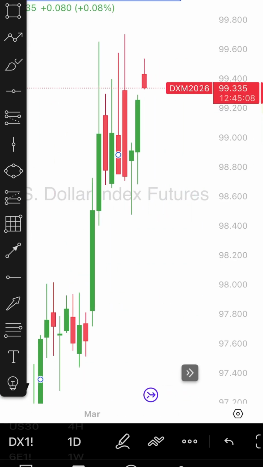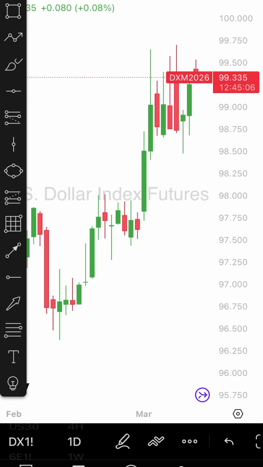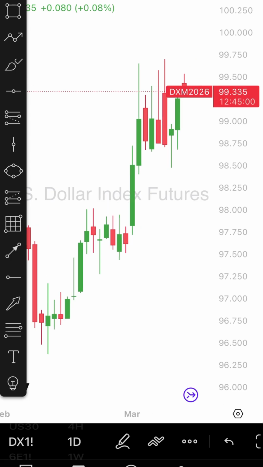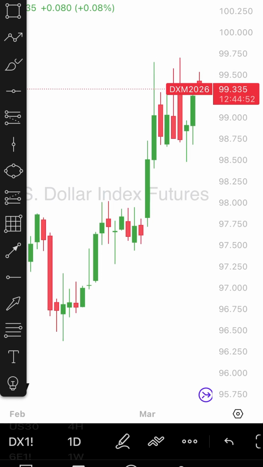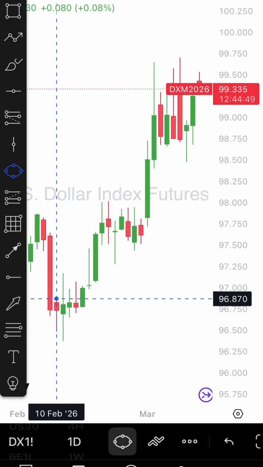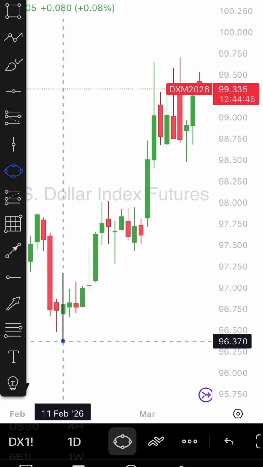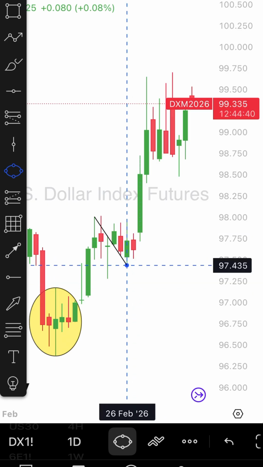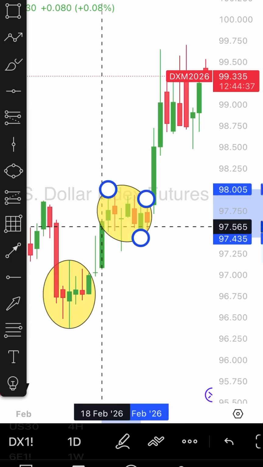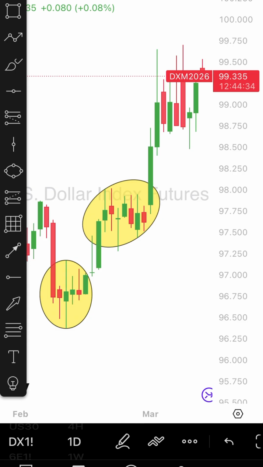Now let's switch it up and talk about demand levels, because like I said, we had two formations of demand level. We have a rally base rally, and we have a drop base rally. Right now I want you to look at this screen and tell me if you can identify the levels, because there are two levels. I want you to define both levels for me from the explanation you've gotten so far. This level here and this level here, what will you classify both of them? Level 1 is what, and level 2 is what? I'll give you a few seconds. 3, 2, 1. What do you call this?